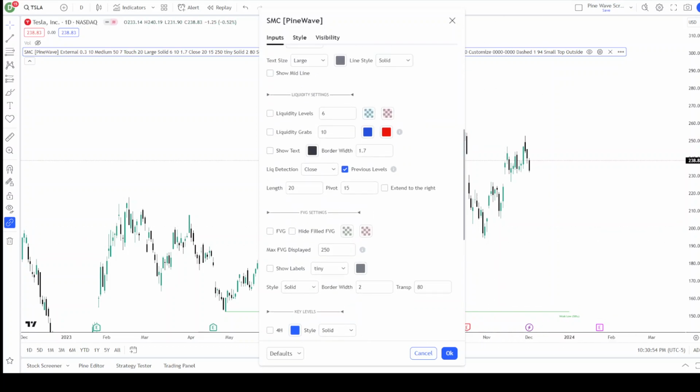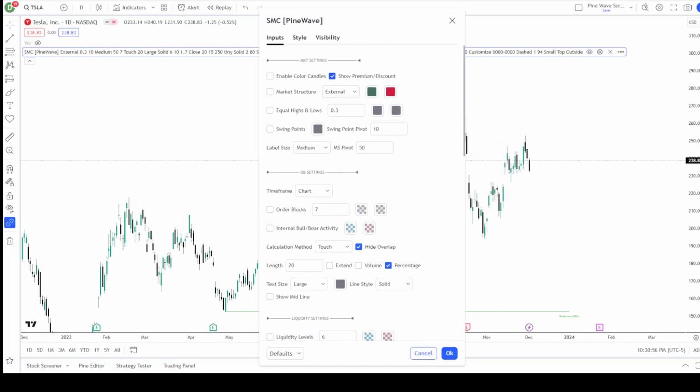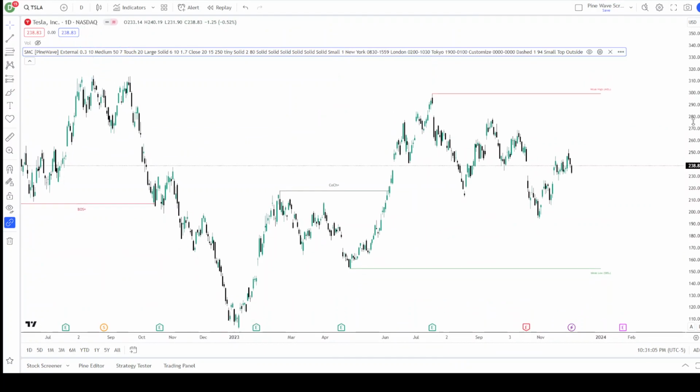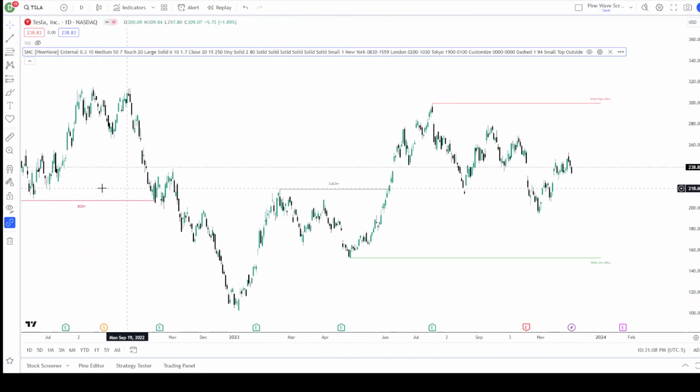All right, so we've got premium discount on. The next thing we're going to turn on is market structure. As we move back to the chart, we can see this is giving us our market structure. Just those two things on, we can see our most recent swing high and swing low on the daily chart that we're still inside of. We have not taken a higher high or lower low. We're in between discount and premium.